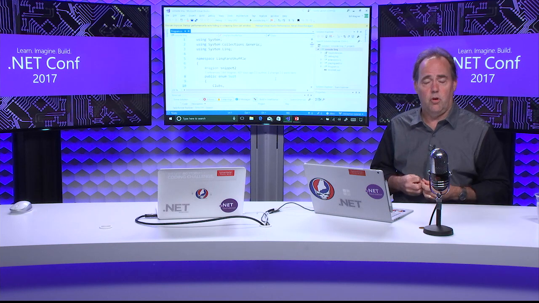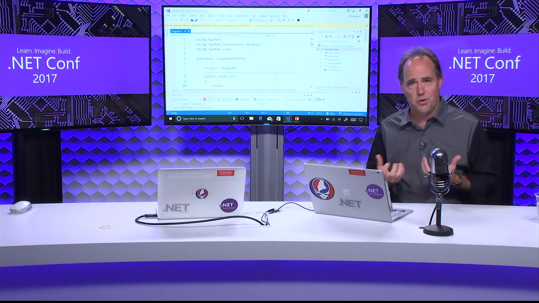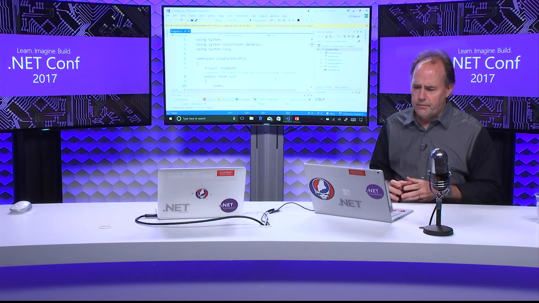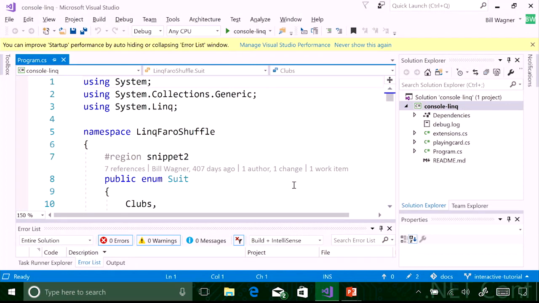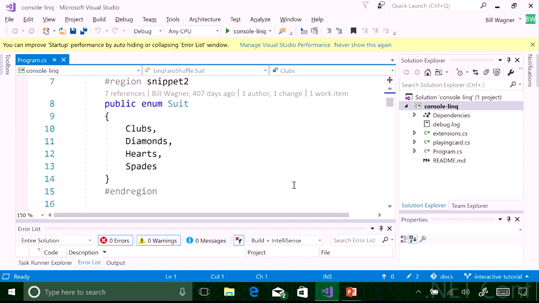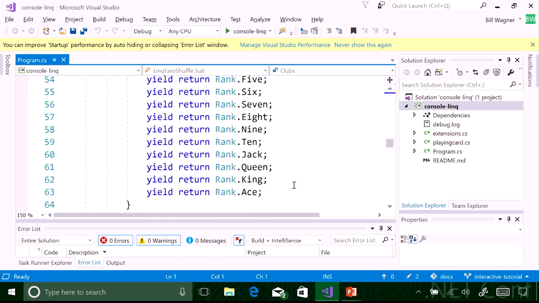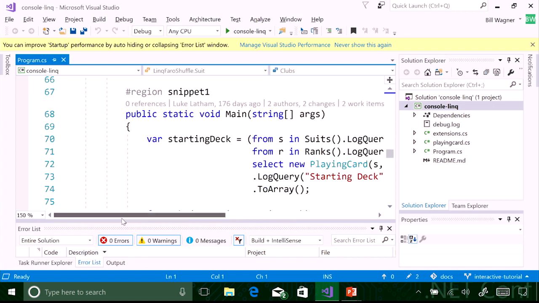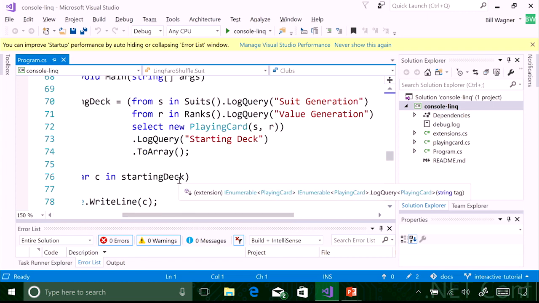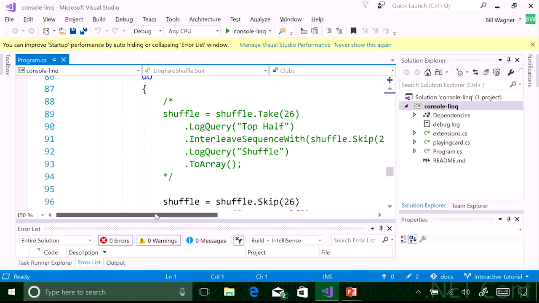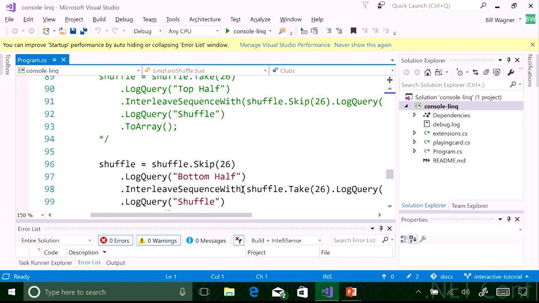This application is a tutorial that teaches people about LINQ, using what I think is a really fun little application that is based on a magician's technique. Magicians that work with cards have practiced a long time to shuffle cards very carefully and control the deck. The key piece of this particular algorithm is I build some structure that looks like a normal 52-card deck, and then this query right here builds the deck, and then I go through a set of loops to take that deck and shuffle it by interleaving every single card.